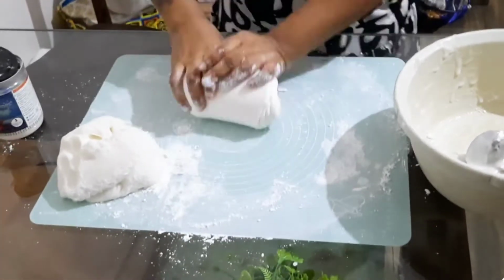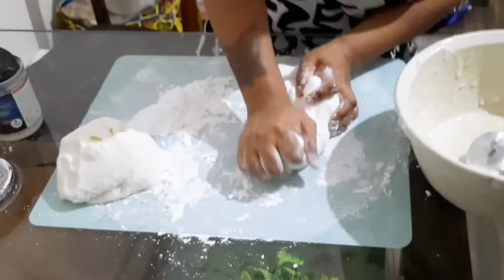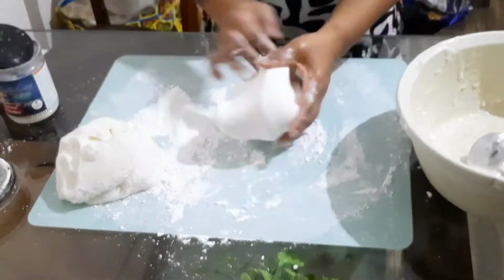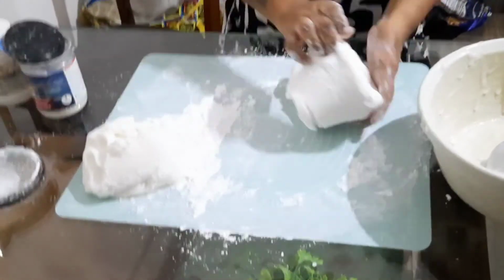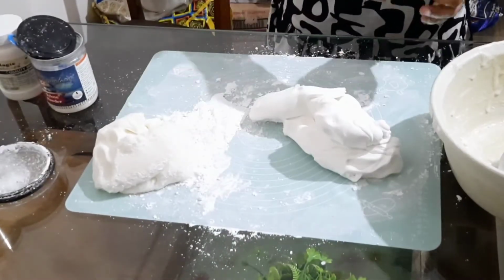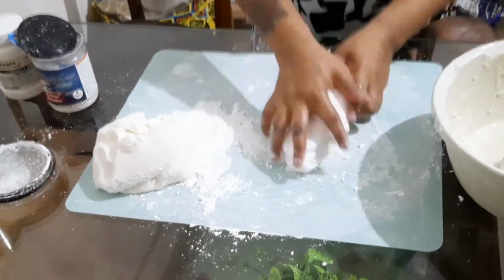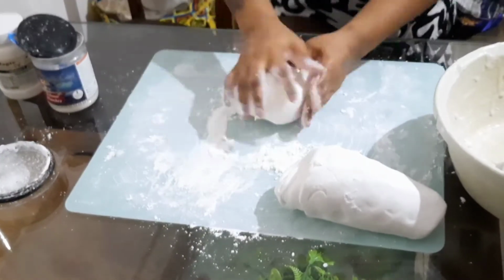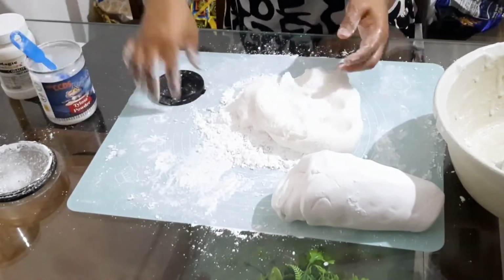Now, to know if your fondant is ready, your fondant will not be sticky to your kneading surface or sweaty on your palms. Your fondant will be soft, very silky, but not wet or sweaty on your palms or sticky to your kneading surface. It might be a little gummy, but not much. Bear this in mind, not much. So add enough icing sugar till you no longer feel that wetness or stickiness on your palm and on your kneading surface. In this way, you know that your fondant is ready.